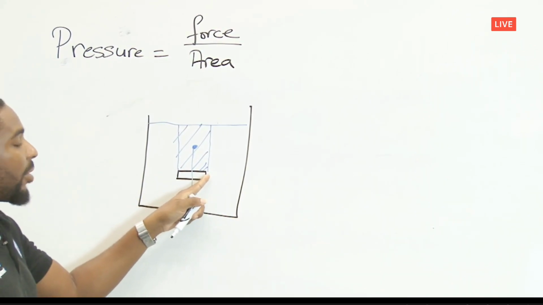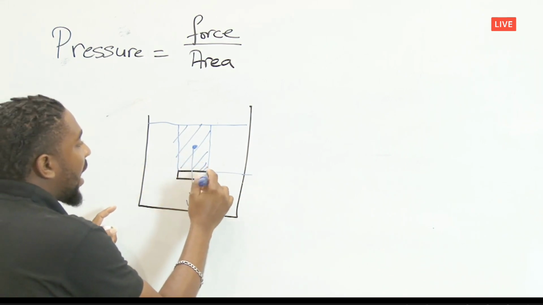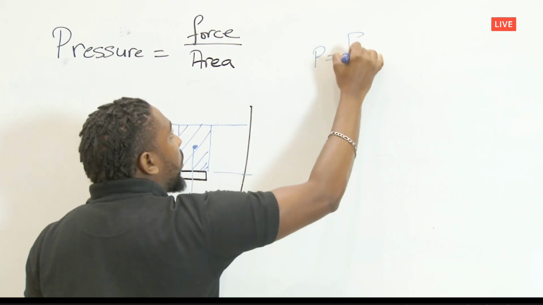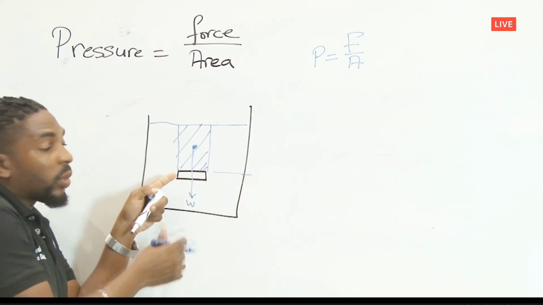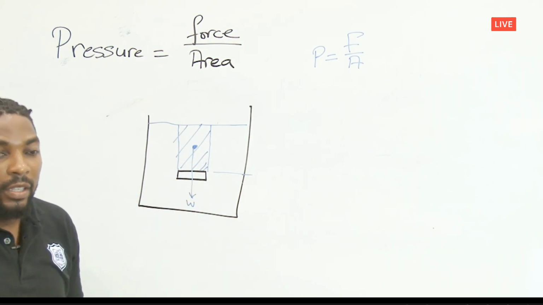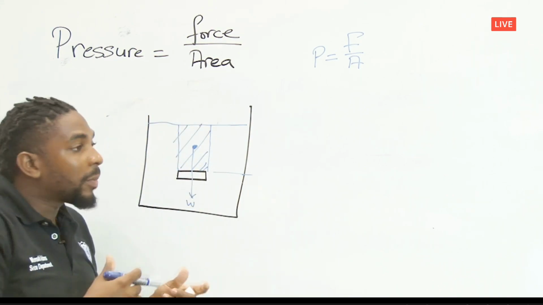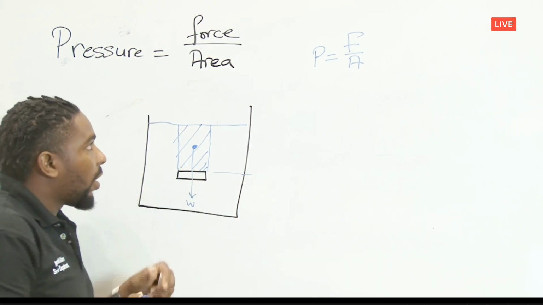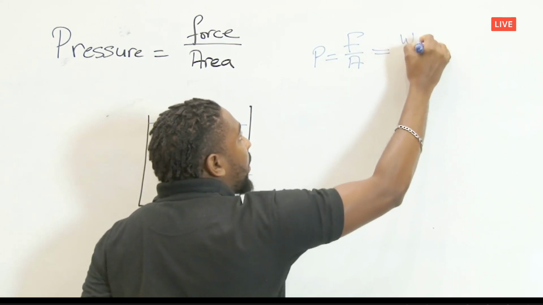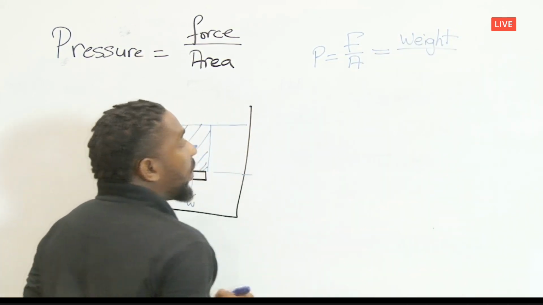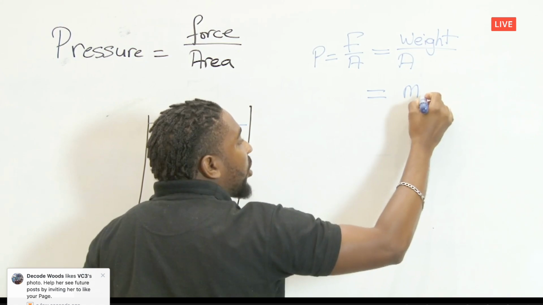Okay? Now, let's use the same formula for finding pressure. How do we find the pressure experienced at this depth where the diver is located? Now, it says that pressure is equal to force over area. Now, how can we measure the weight of this water column that is directly above the diver? Can we take this water out of the pool and put it on a scale to measure it? No. There must be some other way in which we can measure the weight of that water. So we know that force is contributed by the weight of the water.